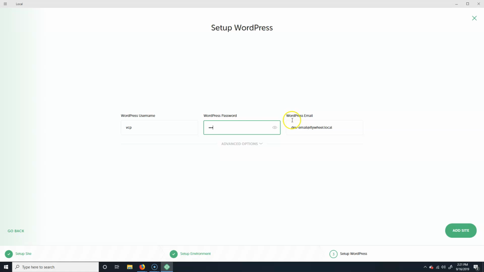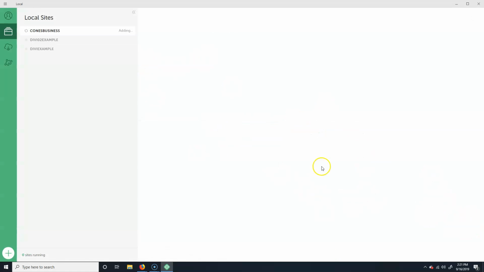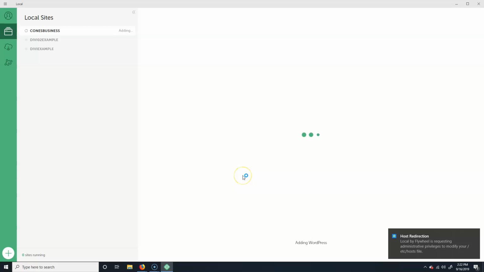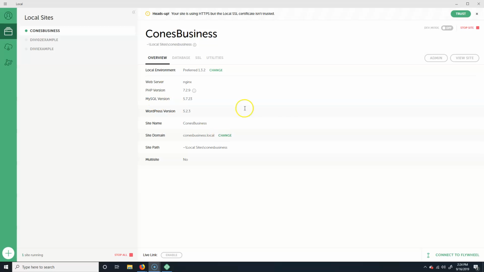That's fine, and add site. This might take a little while, and it's also going to ask you for admin privileges, such as it is right here. Obviously I have mine, but if you're on the Mac, you're going to need either me or lab staff to put in the admin for you. If you're on your own computer, obviously you can just put it right in. So I'm going to pause it till it gets done, and then when it's done, I'll show you what to do next. All right, so make sure it's done. Give it a couple of minutes, even after it's done, just to make sure it's good.